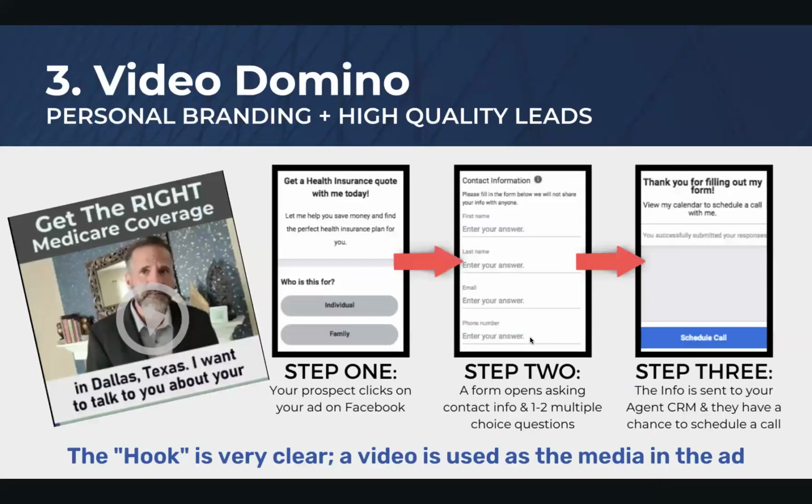Let's go over the third campaign that is crushing it right now. It is the video domino. And for those of you that are in my audience, you see me using this type of marketing all the time because it works so stinking well. So here's one that we helped create for a great client of ours named Greg. He's a Medicare guy in Dallas, Texas. And so you can see his video. He's looking in the camera. He says, "Hey, my name's Greg.